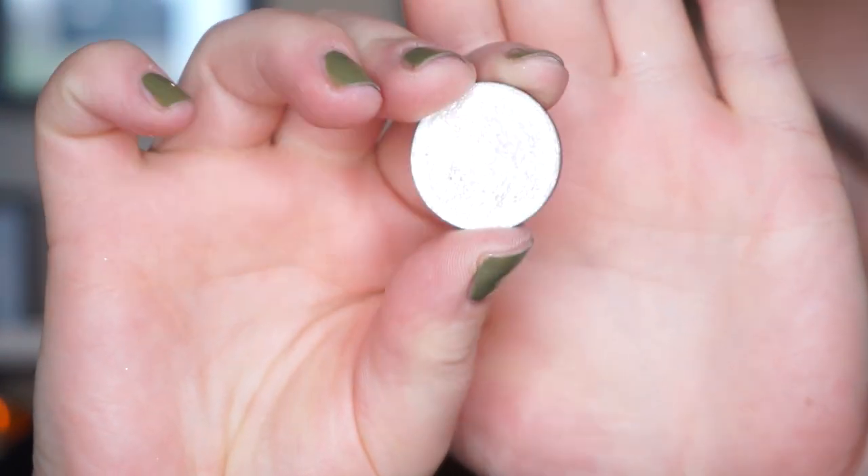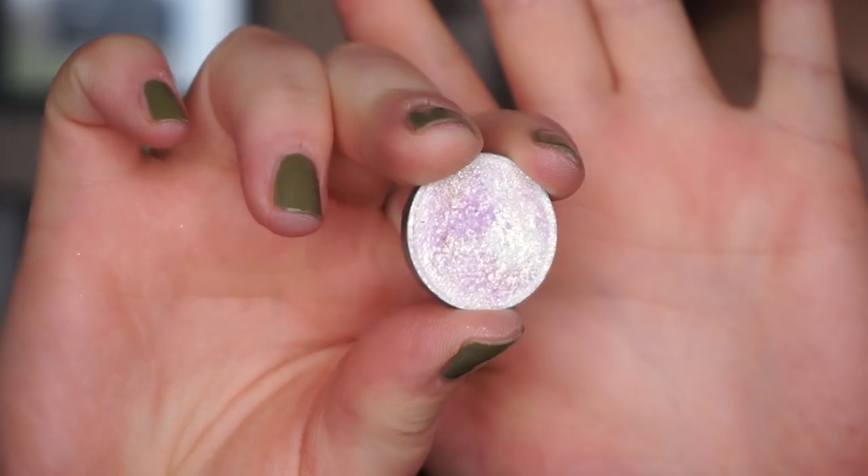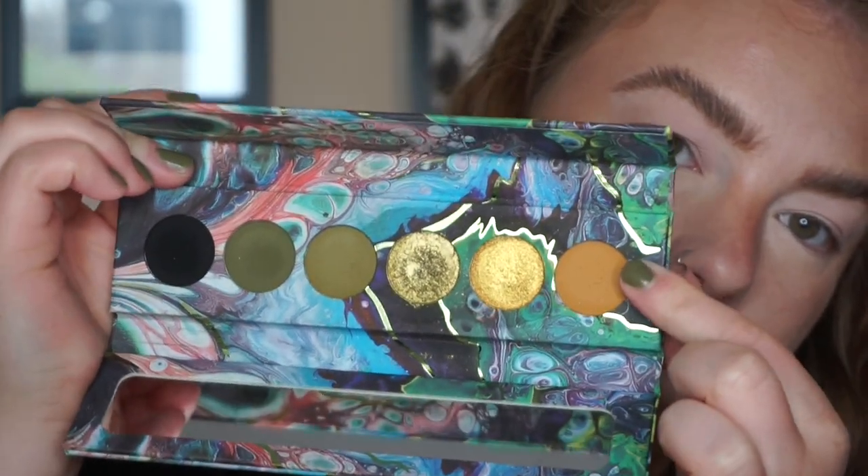Welcome to the third look — today I'm focusing on Light Year, an iridescent multichrome from Taramoons. Taramoons describes Light Year as a green, gold, pink, and blue shade. It has a lot going on — it looks very white in the pan as most of their iridescent chameleons do. I'm going to put this over a black base today, which has become one of my new favorite things to do with sheer or iridescent multichromes. I'm pairing this with the Kaleidos Sci-Fi Green palette, starting with this mustard shade running through my crease as my transition shade.